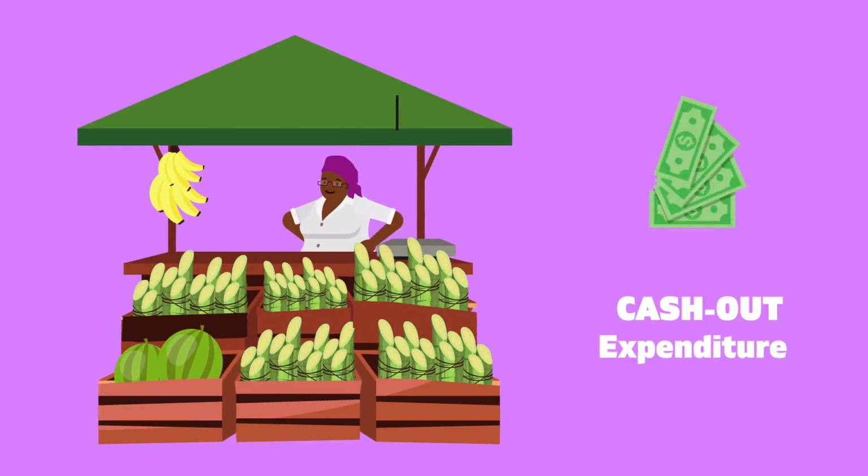It's also important that I record expenditure or cash out. This is all the money that leaves my business on a certain day. For example, if I have to buy supplies, or if I want to compensate my friend who came to help me sell my products for a day.